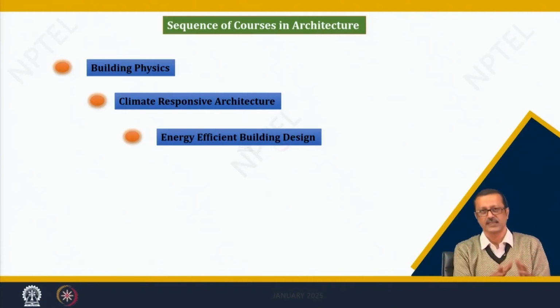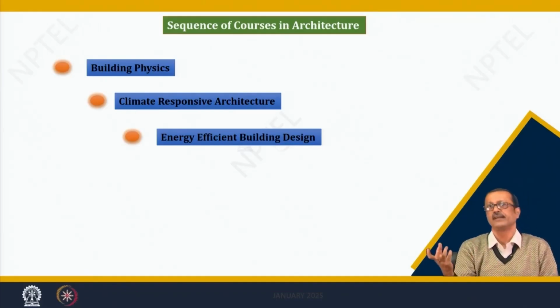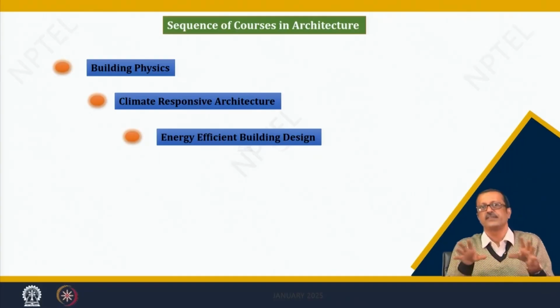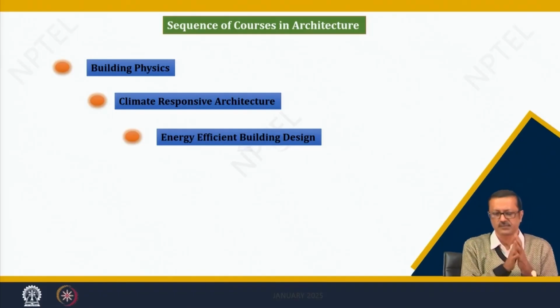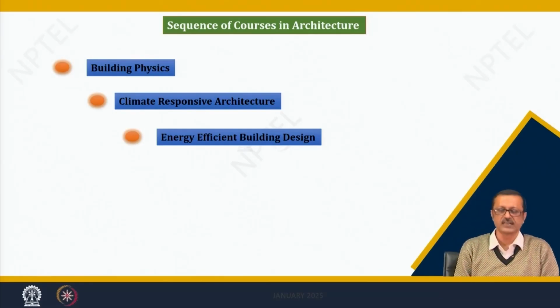Why this name was chosen, you will understand if you go through this course. It is the building systems which require or consume energy, and definitely an audit is required, because you should know how much you have gained or how much you have fallen back. The energy efficient design features, yes, some part of it we covered in the climate responsive course, but mostly the codes, the modern codes and fundamental things have to be looked into from a different perspective.